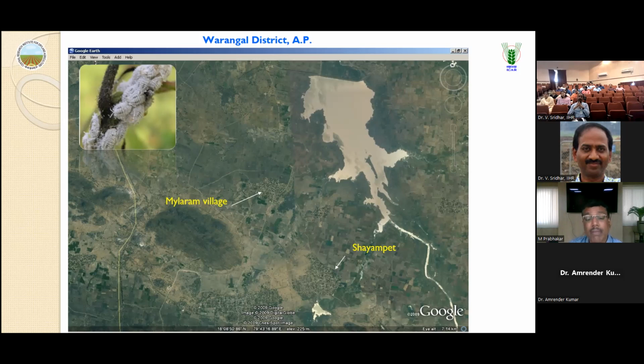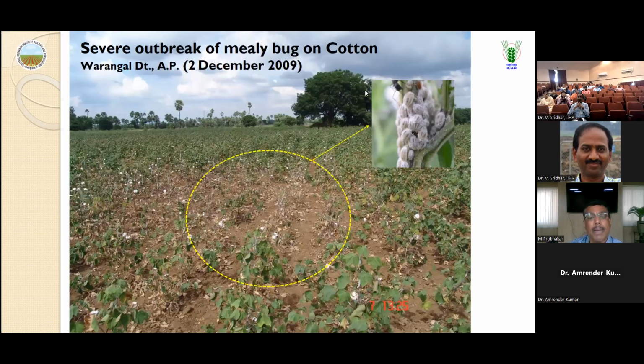Then we will see how this Google Earth image looks in satellite data. Before that, this is the ground damage. What you see in Warangal district is that entire patches are dried. This is 2009, 10 years back. This is an invasive pest, and it caused severe damage for 3 consecutive years, from 2009 up to 2012.